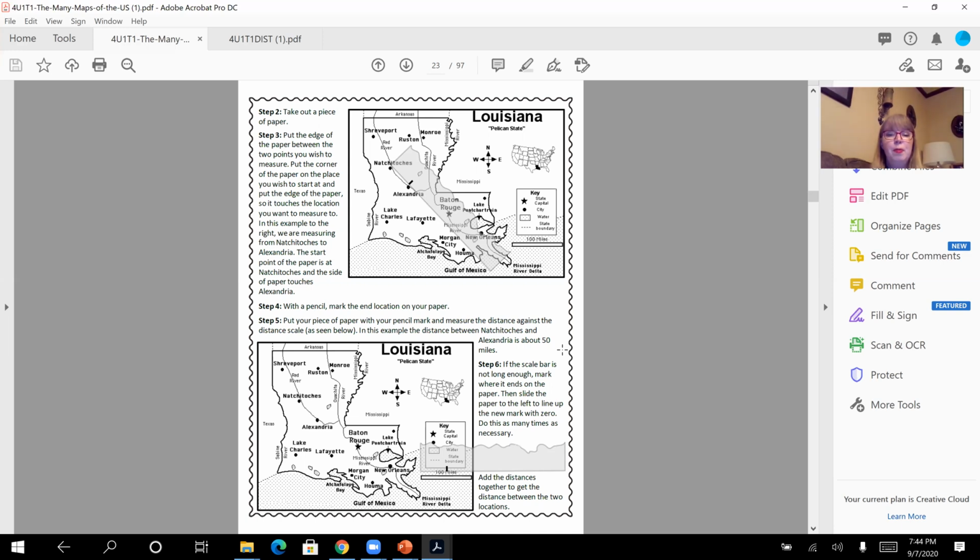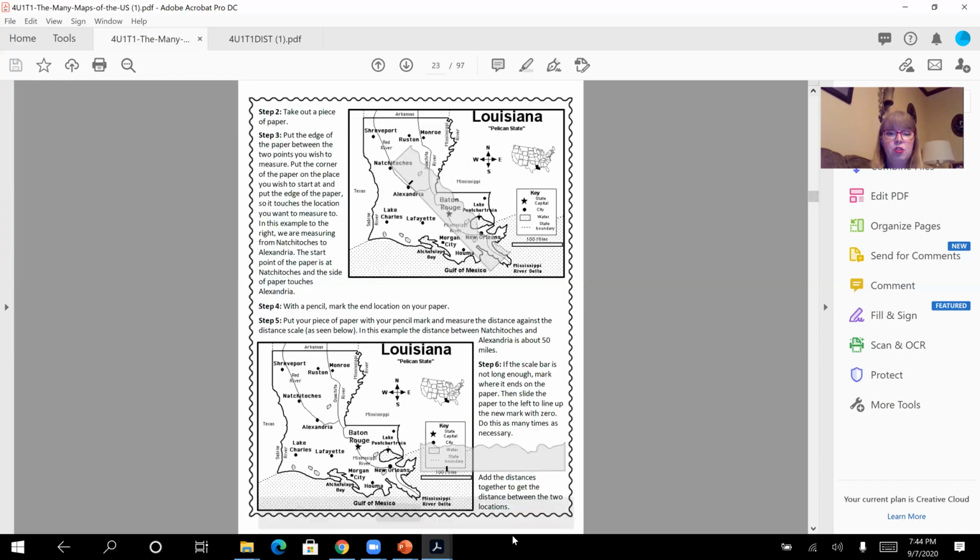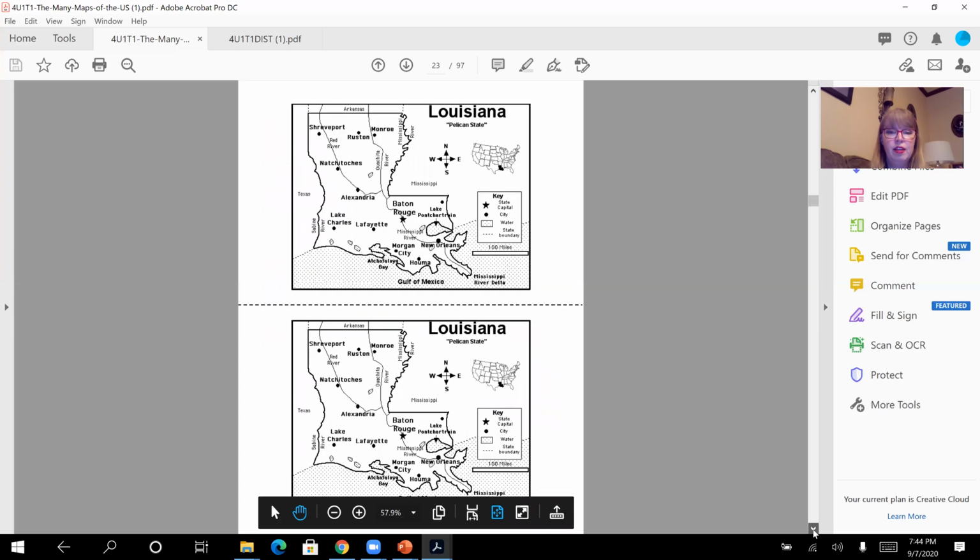Then slide the paper to the left to line up the new mark with 0. Do this as many times as necessary. Add the distances together to get the distance between the two spots that you're measuring, I believe is what it's trying to say.